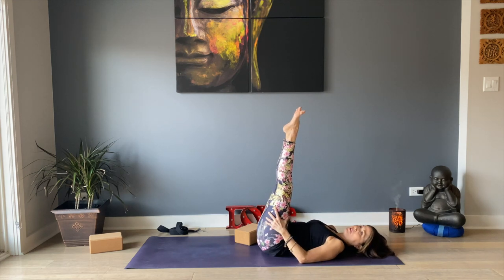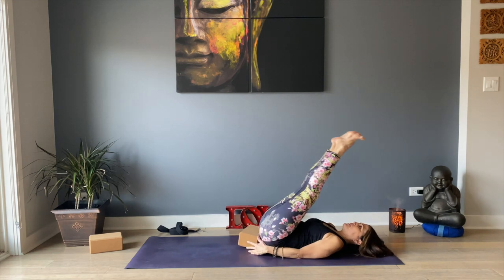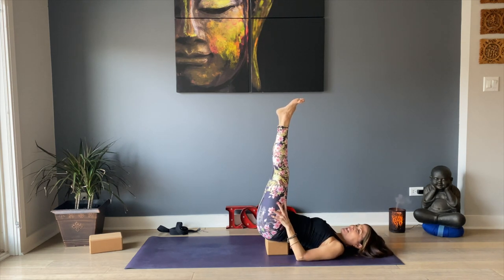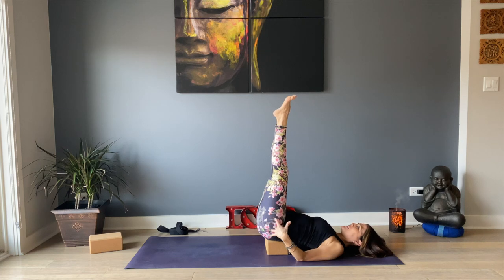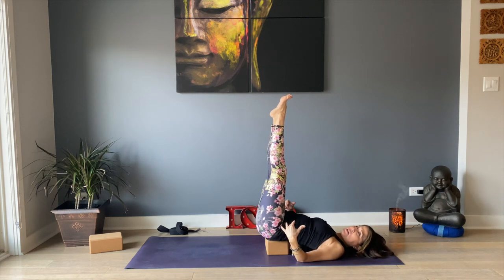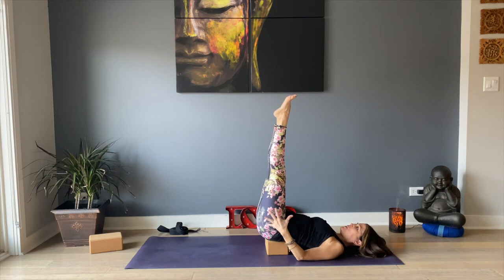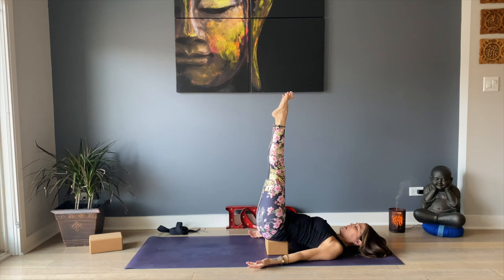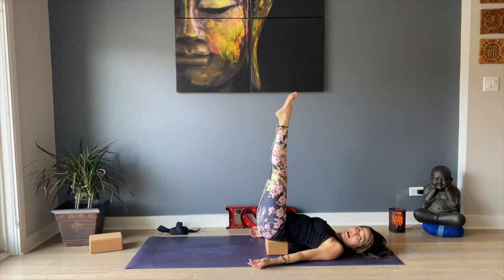So we'll start with legs to ceiling, and this might be as far as you get. But if you want a little bit more, you're gonna slide that block under your sacrum. This gives you an elevation of the hips. It feels really good, even that gentle pressure of your sacrum pressing into your block. Make sure your legs are straight. Point the toes, and maybe even flex the toes back and press to the ball mounds of the feet. We're just gonna hold this for a few breaths. And if you don't have a yoga block, get creative, a cushion.